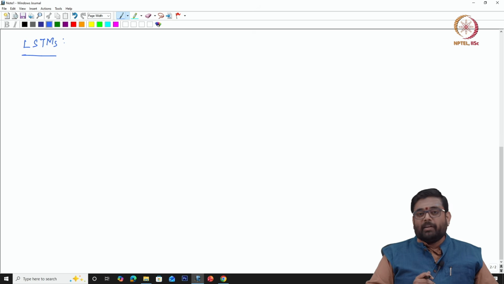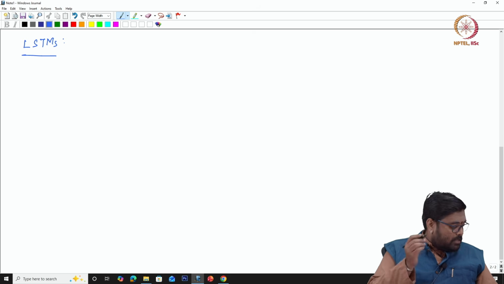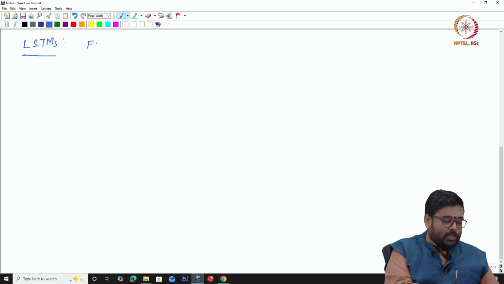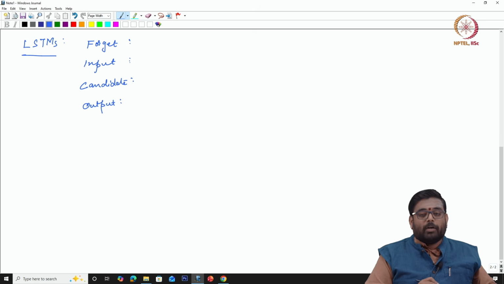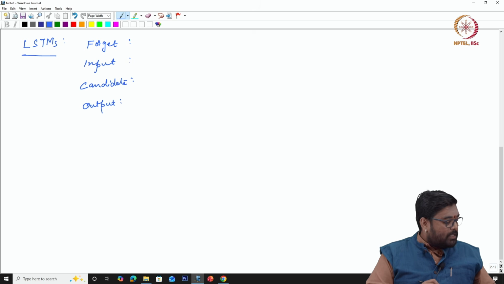In the popular version of the way this is discussed, you have what is known as the forget gate, the input gate, the candidate gate, and then the output gate. These are the 4 different transformations that are there.